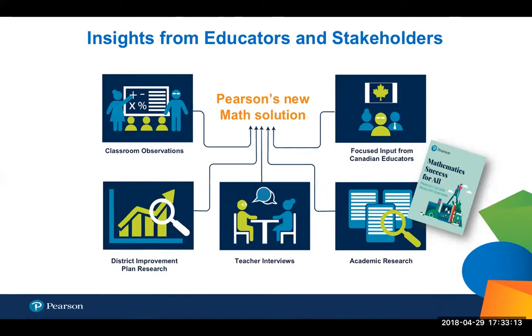We've met with academics and are working with them to ensure that our solution is grounded in approaches that work. But perhaps most importantly, we're spending hundreds of hours in Canadian classrooms from coast to coast to coast. We started by visiting over 40 grade 1 classrooms to see firsthand what the reality of teaching and learning is in Canada today. We then went back to over 20 grade 1 classrooms with sample materials to test with teachers and students. We took what we learned and have incorporated that feedback into Mathology and continue to work with those teachers to ensure that the materials will truly be effective in their classrooms.